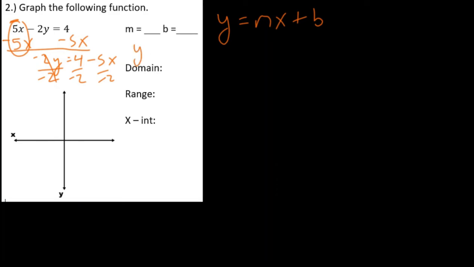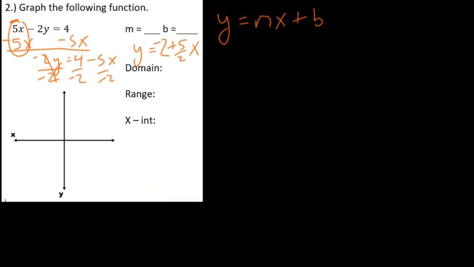And this will actually give us y equals, and now because we've divided it individually, we can reduce each part separately. So what is 4 divided by negative 2? Well, that would be negative 2. And what about negative 5 divided by negative 2? Well, for that we can just write plus 5 over 2x.